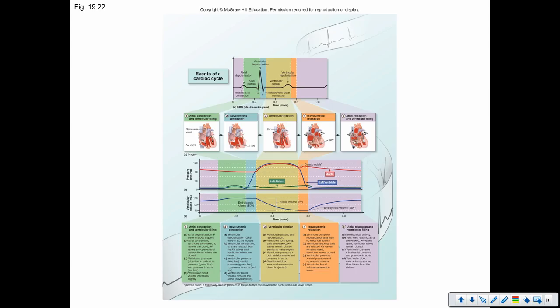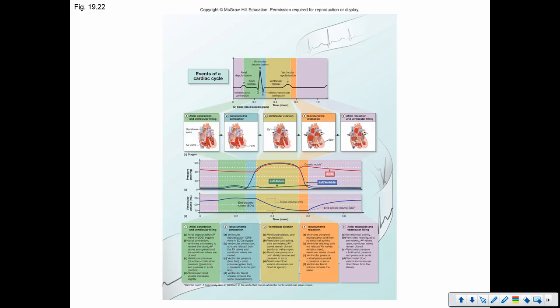Okay, before we do that, let's just go through a couple things here. Okay, so if we jump now to 19.9, cardiac output, we're going to talk about some of the ways that we measure the pumping of the blood to the body, all right? Let me go through this really quickly, and then we'll take a break.